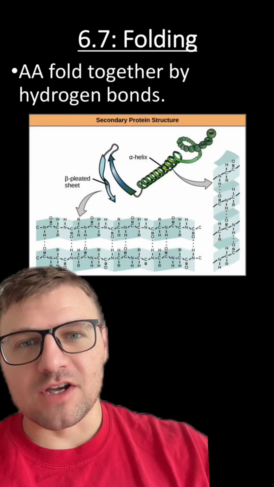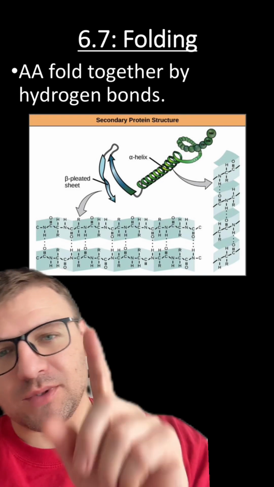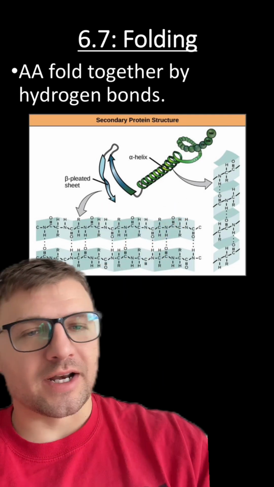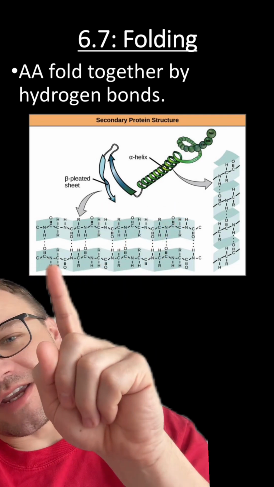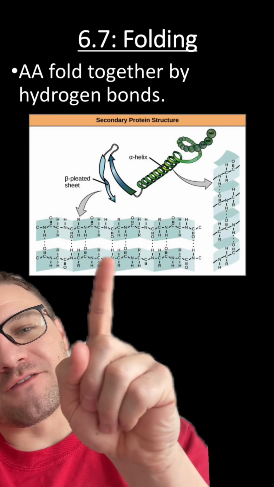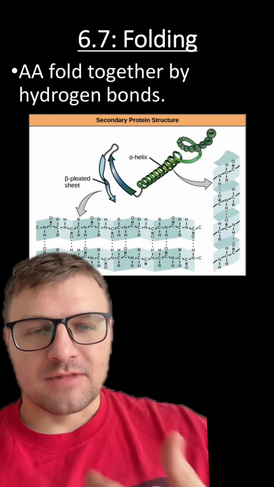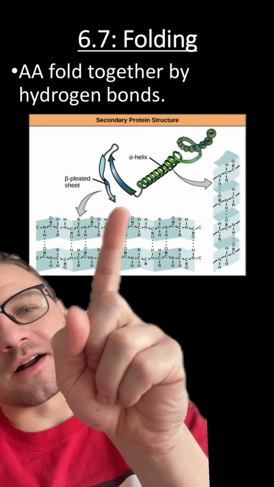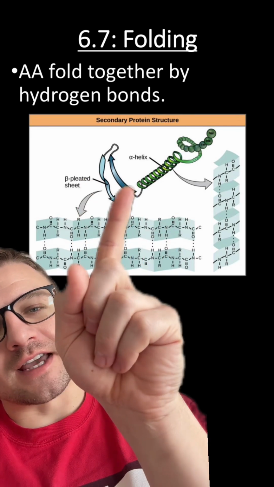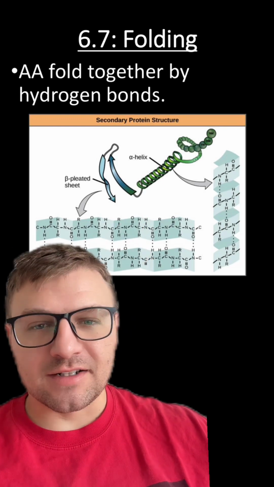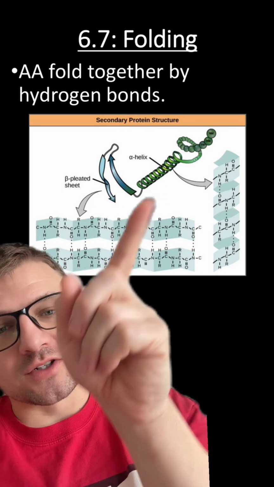Here's a better image of what those hydrogen bonds look like between the beta pleated sheets here down the bottom and the alpha helixes on the right hand side here. You can see that there's going to be interactions between the elements in each one of these amino acids that form these beta pleated sheets. Now, when we look at a protein, we typically show these beta pleated sheets as being an arrow, while the alpha helixes are shown like a corkscrew. So that is one easy way to identify the secondary level, if you see arrows and corkscrews.